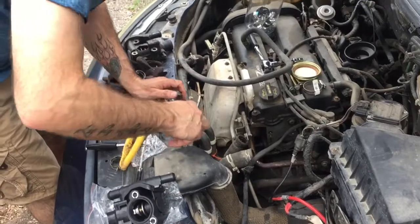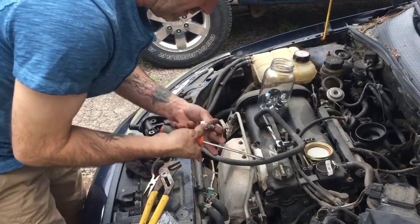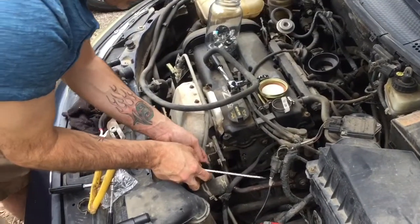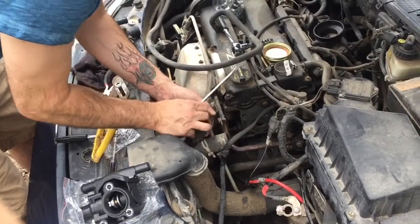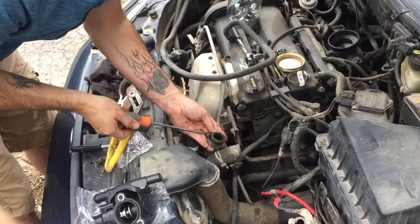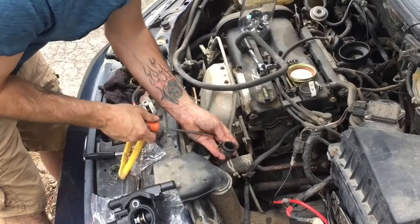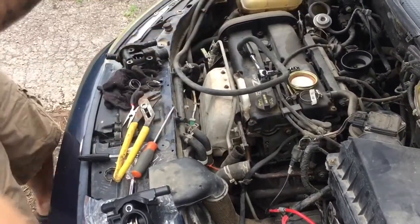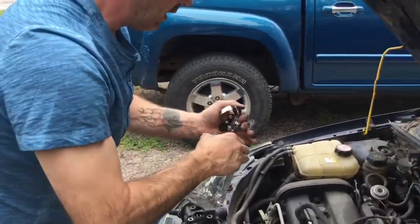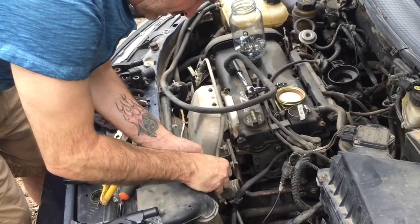You think? Yep. So yeah, we got one there. You think I should turn it like this? No, we'll leave it like that. Right? Yep. It's a little bigger than I would have liked. Let me check for one more here. Maybe this one. I got like four different sizes of hose clamps. Yeah. There we go. That's the one.